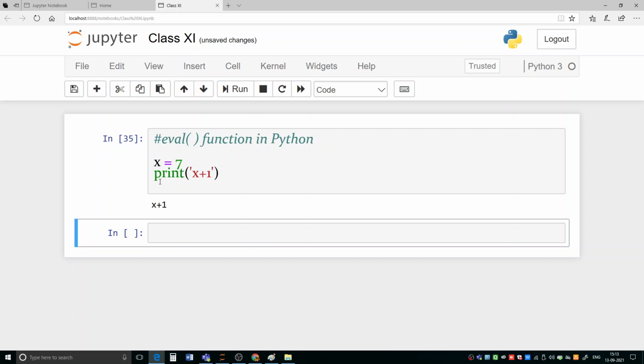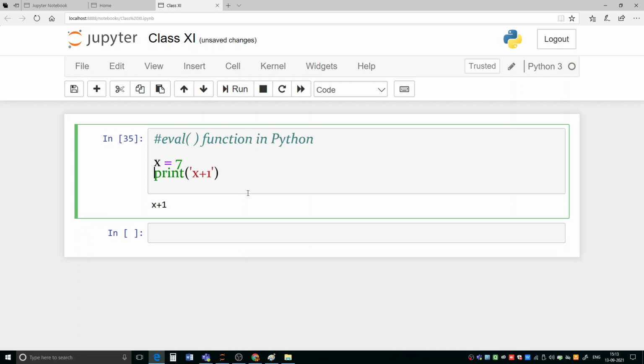But now suppose you write eval('x + 1') and pass it to print. Here 'x + 1' is a string literal because it is enclosed in single quotation marks, and we are passing it to the eval function.